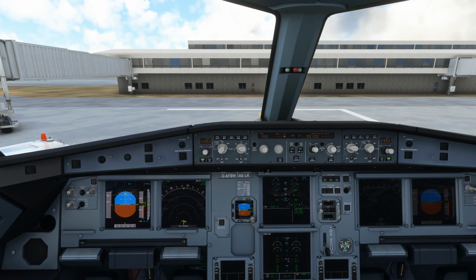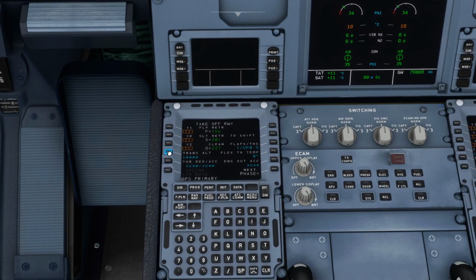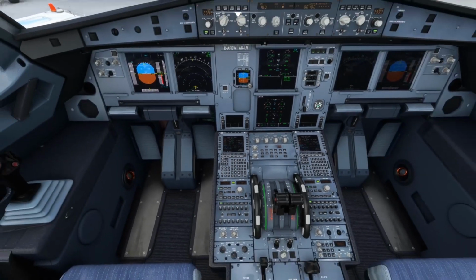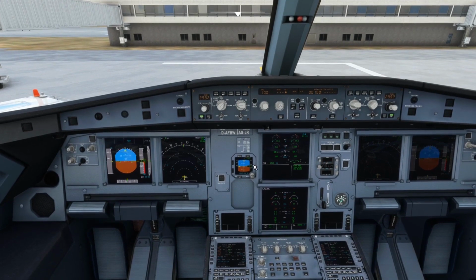I've seen a formula on the internet, and I was trying to get more information about the formula, but every time I put different information into that formula, it gives me 16 degrees. So you always add 16 degrees to the outside temperature. So let's say if the outside temperature is 20, you add 16 and it's 36. So your flex temp is like 36. But this flex temp also depends on the elevation of the runway, plus the outside temperature, obviously, because it's one of the variable factors. So that's how you calculate that. Roughly it's like 16 degrees added to the outside temperature, if you want to just keep it in your mind.